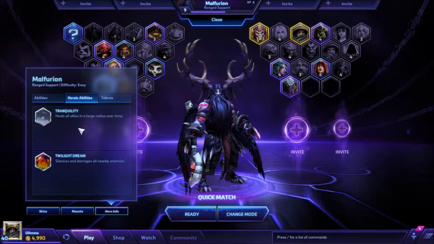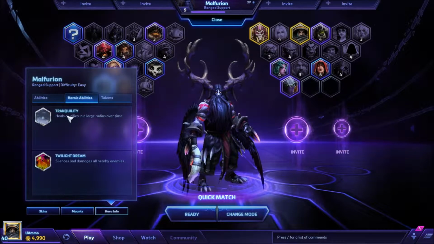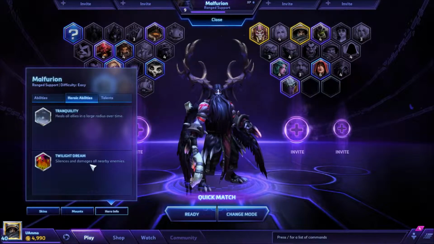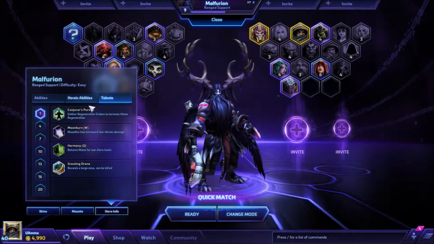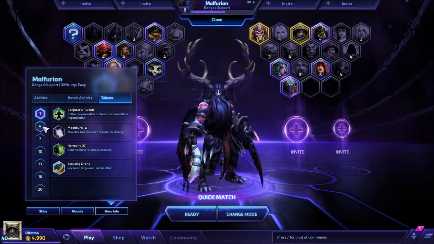They're both very good. I almost always go with Tranquility though, the healing. It's a little easier to get off, and having that AoE heal is really strong. Twilight Dream's also strong, but a little less reliable, I'd say. It's way easier to hit all of your team with the heal than to hit all of the enemy team with silence and damage. Talent-wise, Conjurer's Pursuit, because I spam like crazy and am always out of mana. So I almost always take Conjurer's Pursuit when it's available.